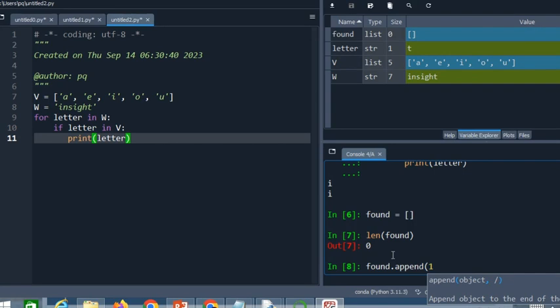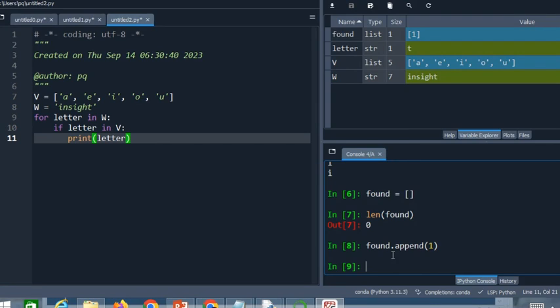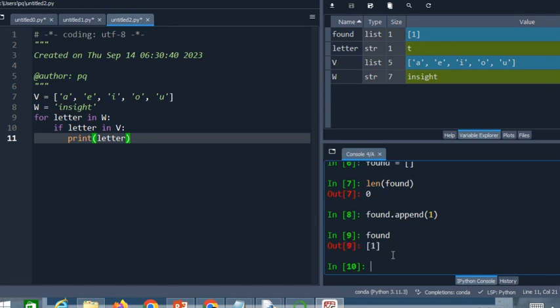We can use it here, found.append, for example, 1. Now let's see what the list found includes. You can see the number one. So this line of code added this entry, which is the number one, to this empty list found.